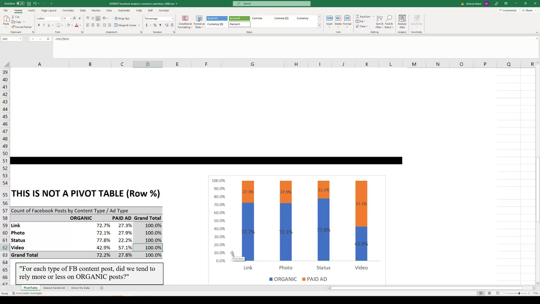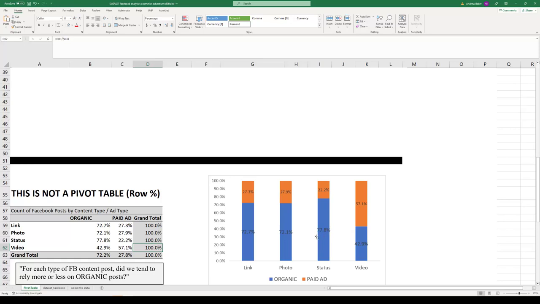Well, this allows us to compare the relative rate of things occurring amongst the four categories of Facebook post type. So for example here, whether I'm looking at the data in the table or the data visualization version, I can say that, hey, when it comes to link style Facebook posts, photo style Facebook posts, or just status update posts, we're typically doing about the same rate of organic posts to paid posts. Notice that the percentages are relatively comparable.